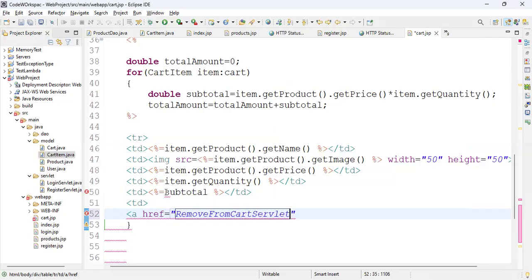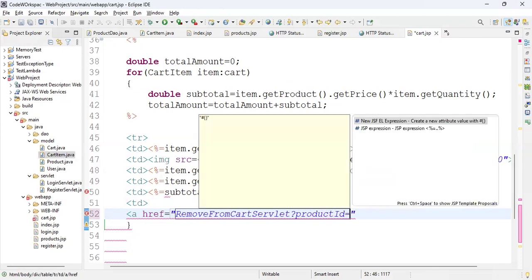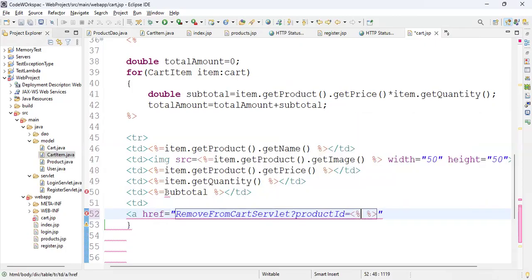So ideally we require this servlet, which is going to remove it with the product ID. So I'll provide the product ID equals to, that should be fetched again from the product. Right, so that will help you to remove the product. So the product should be removed with the primary key.